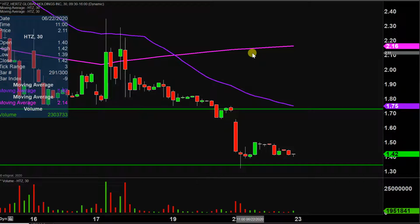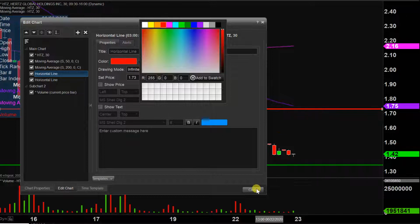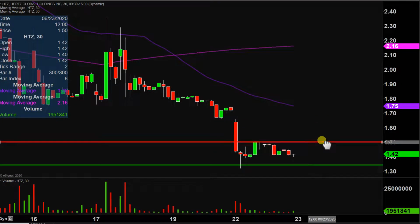The first big update that needs to be done after today's price movement just comes from a foundational rule in charting, which states when levels of support are broken and closed below, they tend to act as resistance. So moving forward, right here at $1.73-ish would now be considered an area of resistance, but today was actually so bad that even that level up there is relatively irrelevant. So what I'm going to do here is move it down to a much more relevant area in the near term, and that's right there at $1.50.